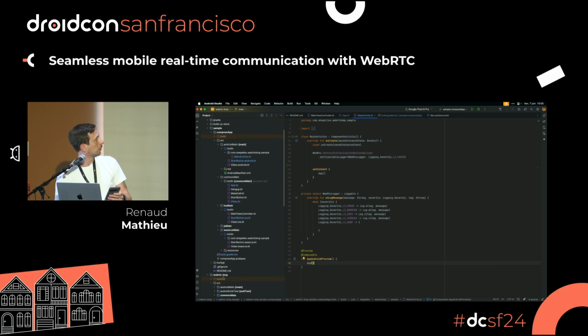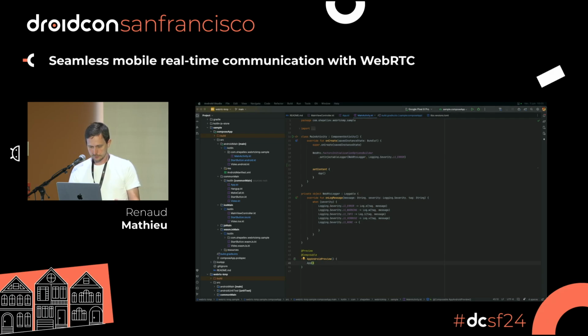WebAssembly one. It's here. It's building. Here.